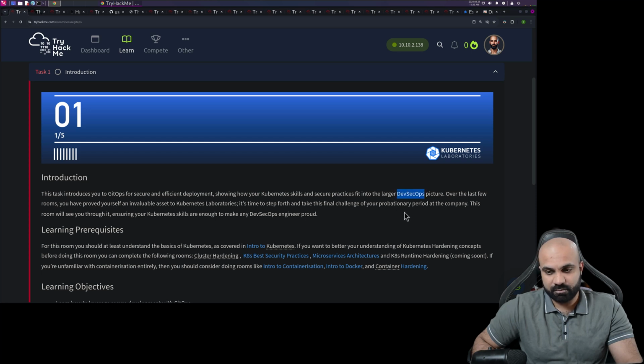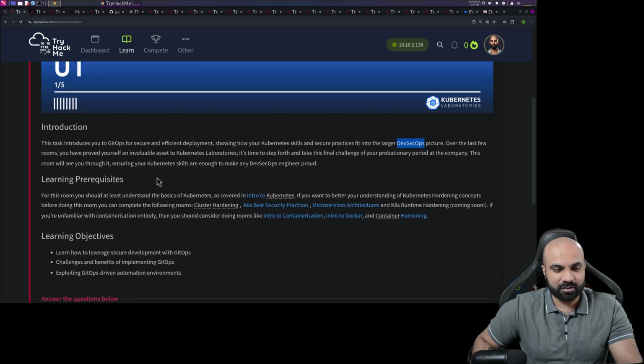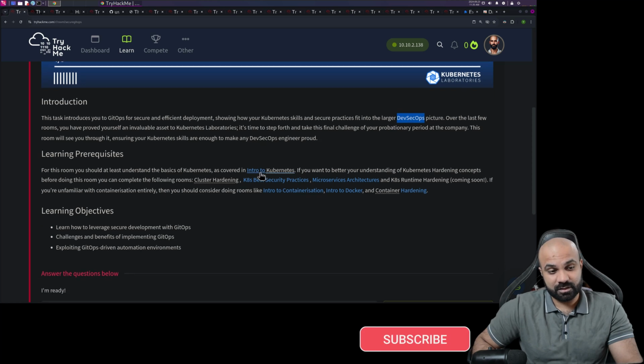As I mentioned before, over the last few rooms, you have proved yourself an invaluable asset to Kubernetes laboratories. It's time to step forth and take this final challenge of your probationary period at the company. This room will see you through it, ensuring your Kubernetes skills are enough to make any DevSecOps engineer proud.